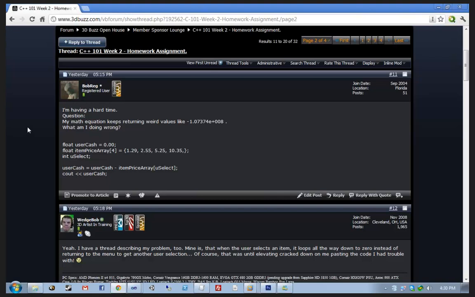Elevating, yes. Auto is the same as var in C#. Yeah, the question was, auto is the same as var in C#. Yes, they're both the same way to express implicit typing.